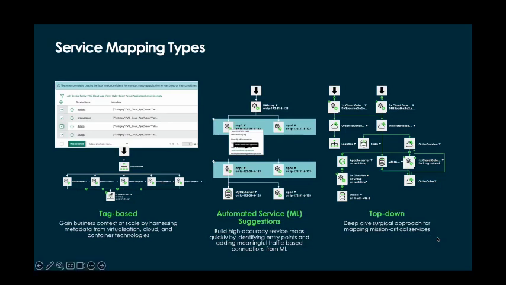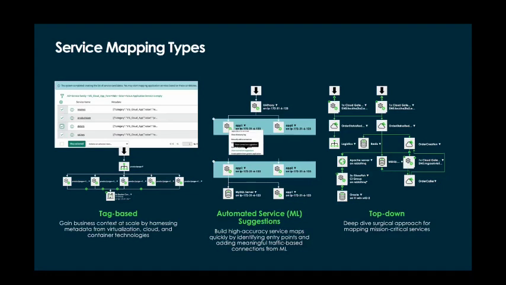And finally, as we go to the right, we have the top-down approach. This is where things get really deep. The top-down method is surgical. It's not about speed, it's about accuracy. It's what you use for mission-critical services where you need to be absolutely certain that every dependency, every application, and every database is mapped correctly.